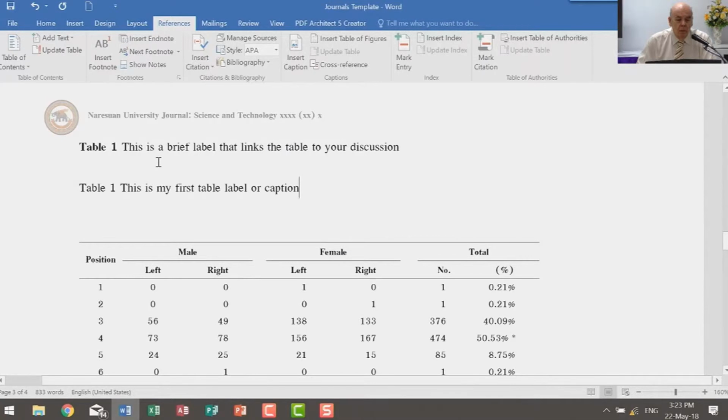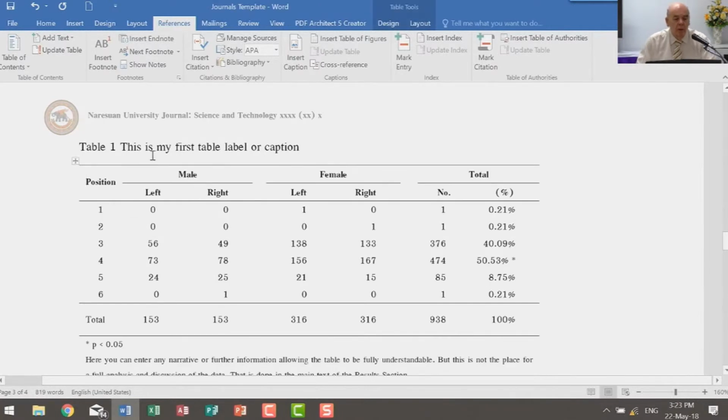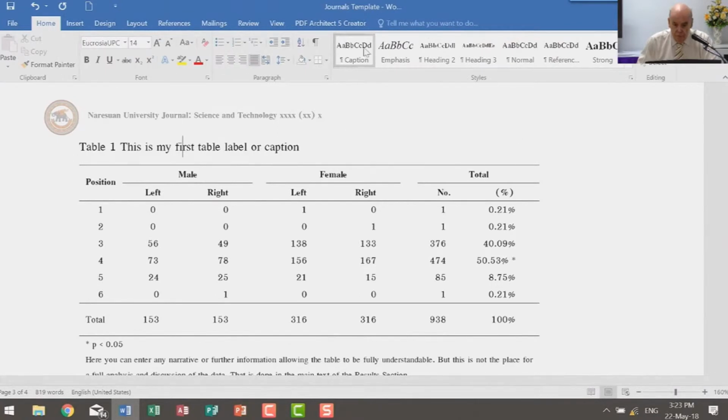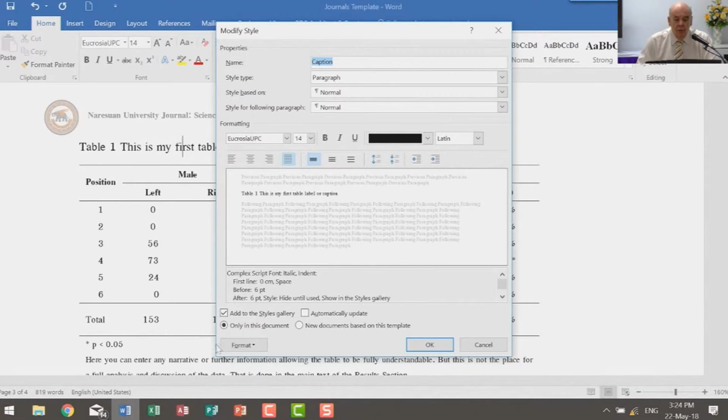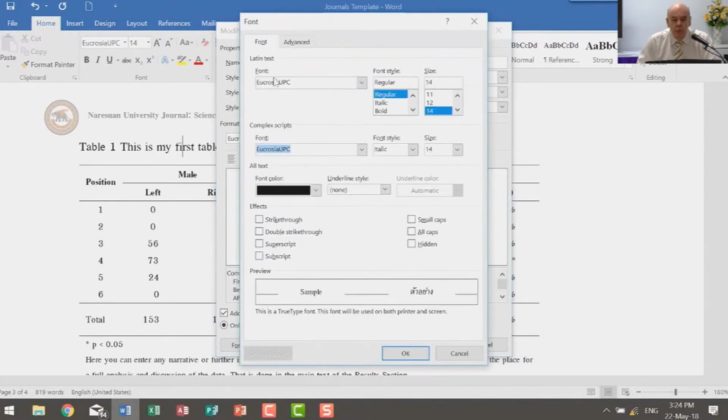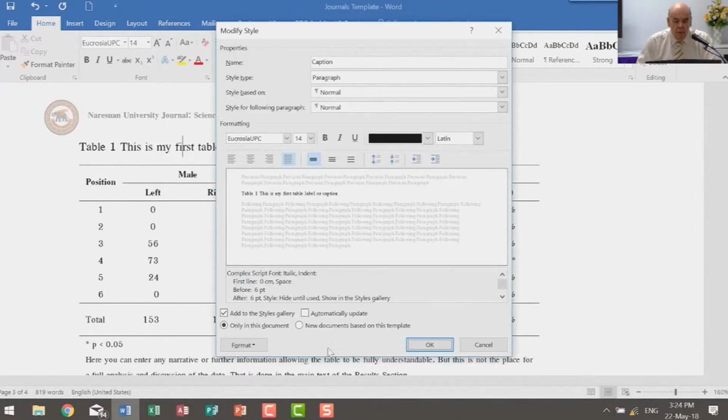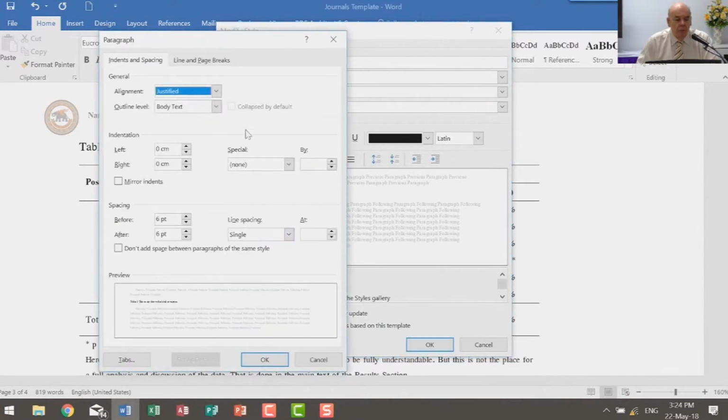There's the caption. Now I can get rid of that because I've now got a proper caption. And if we have a look at the styles, we see that it is styled caption, and I have actually changed the caption from the standard to what I want, and that is font Eucrosia UPC regular 14, and the paragraph, I want it on the left hand side, I want 6 points before and after, and I want it to be single spacing.